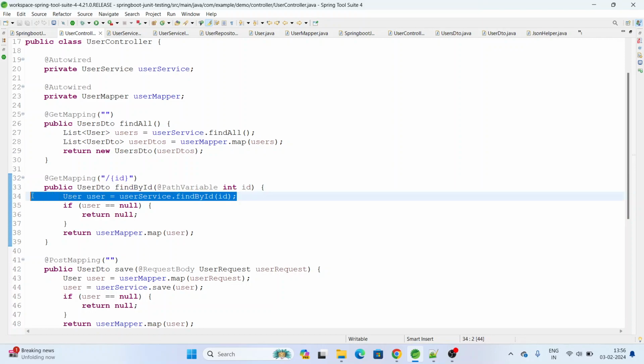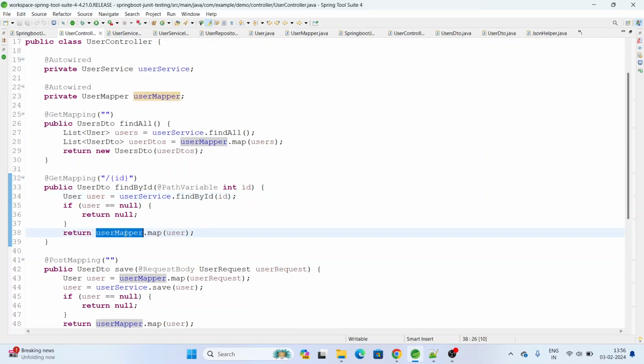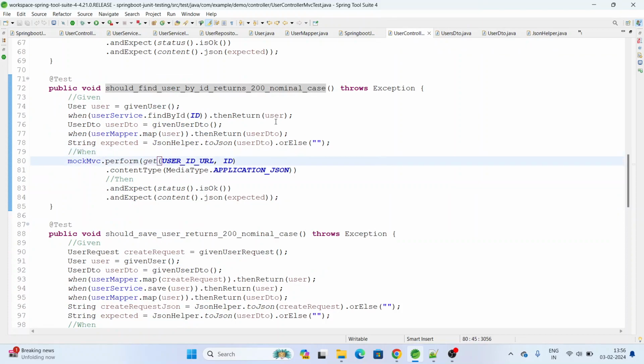So I have to mock this one, and I have to mock this one, where using this user entity as an input, it returns the user DTO. So the user DTO should be returned as mock data when I call this find by ID. So that is what I have written, I created a test case here.